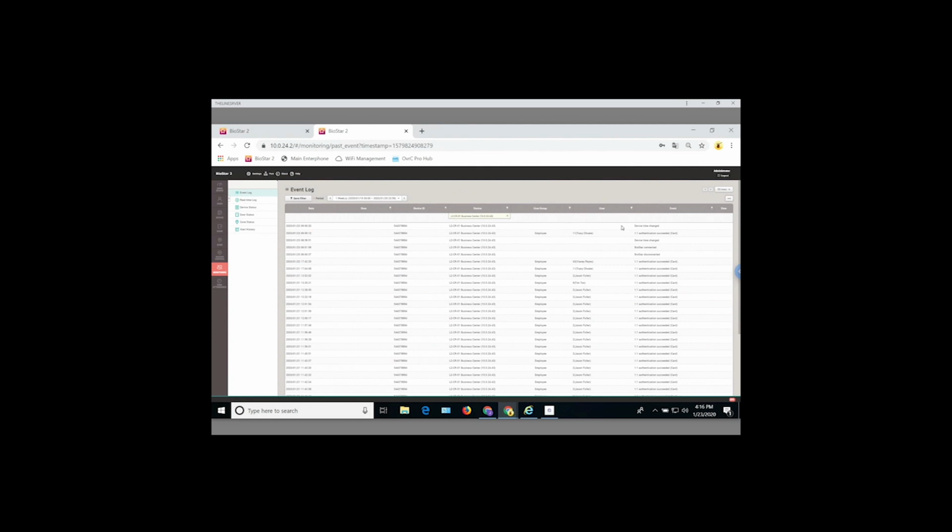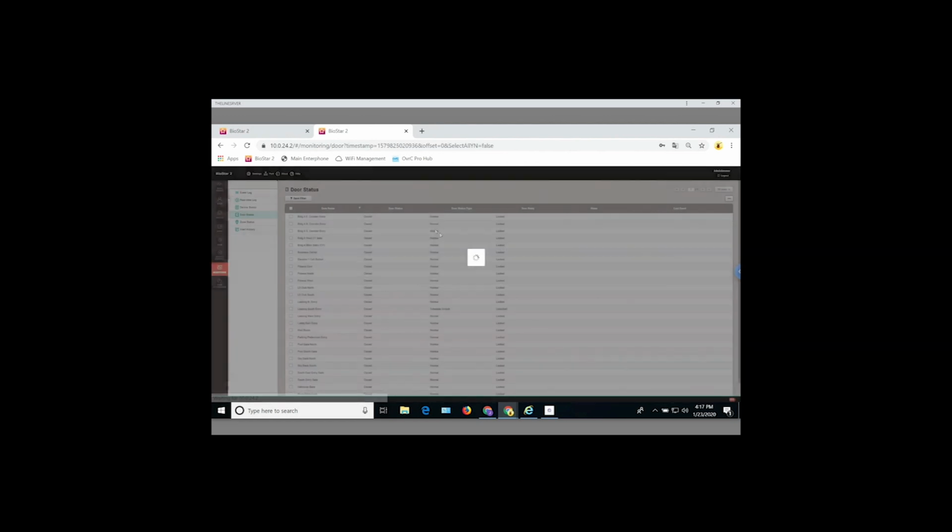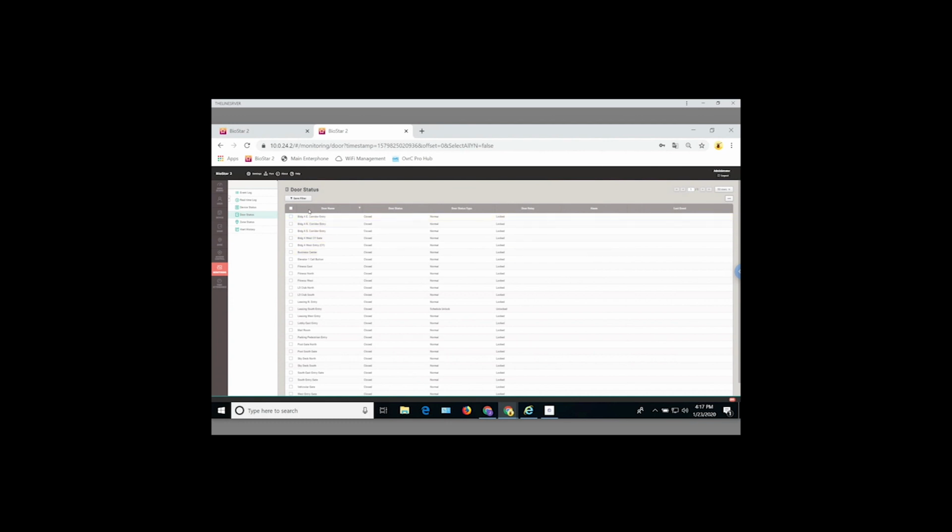for any reporting issues. Now, if you wanted to open doors for, again, maybe a grand opening party or something of that nature, what you would do is you would go ahead and select the door, and then you would click manual unlock. Now, when you do manual unlock, what you need to remember is that it will not reset until you release. You need to release that manual unlock to get it to go back to its normal schedule. So I don't advise doing this all the time for special occasions, for, like I said, grand opening parties, any kind of events. It may come in handy, but again, I don't recommend doing it all the time.